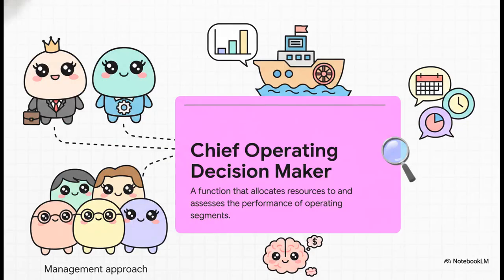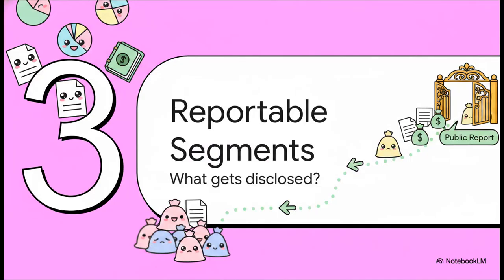Now, the CODM. It sounds like a highly classified secret agent, right? But the standard actually cares about the function, not the fancy nameplate on the door. It stands for Chief Operating Decision Maker. This could be a CEO, a COO, or even a whole group of directors. It's just about identifying whoever is actually steering the ship day to day. The standard uses what we call the management approach. Basically, the financial information you see from the outside should closely mirror exactly what the CODM is looking at on the inside.